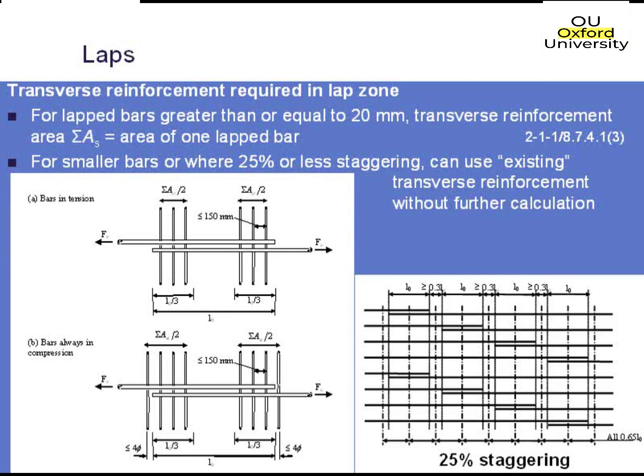Generally speaking, I think you're going to have problems fitting a 25% staggering into most bridges as well. That's quite practical if you've got lots of 40, 50 meter spans, but practically most of the structures that we deal with are quite a lot shorter. You're going to get the 50% stagger, the same as we always have, and it's 1.4 times the anchorage. Yeah, you'll end up with that.